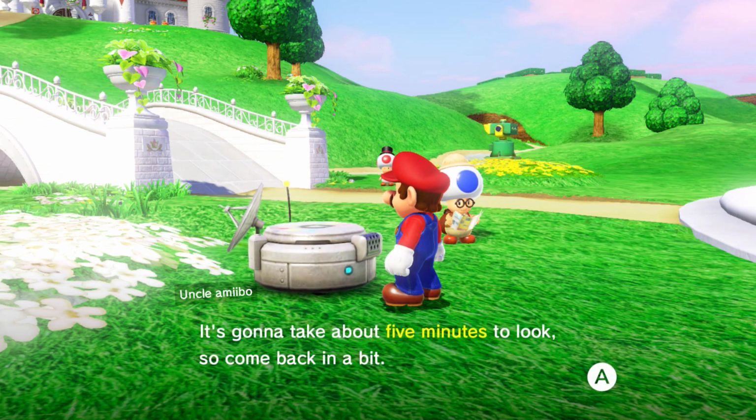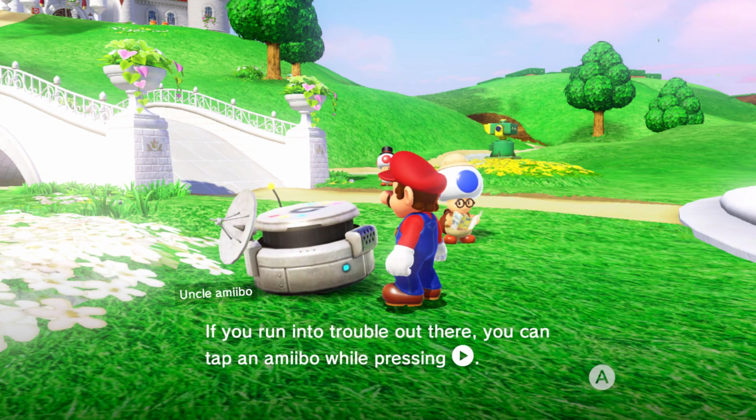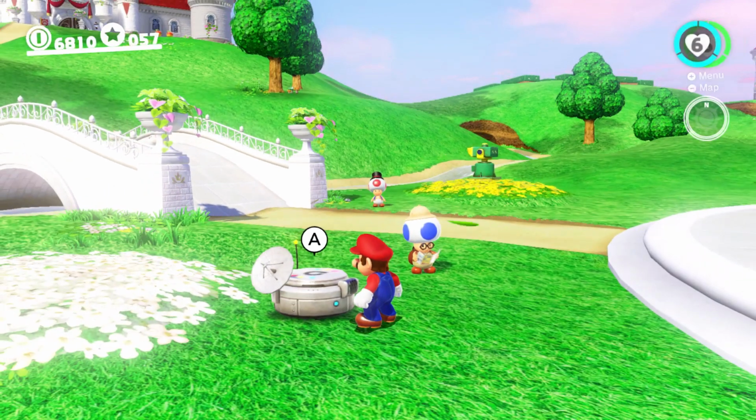It's going to take about 5 minutes to look, so come back in a bit. If you run into trouble out there, you can tap the Amiibo while pressing the button. Can't promise miracles, but you'll get a little bonus guaranteed.